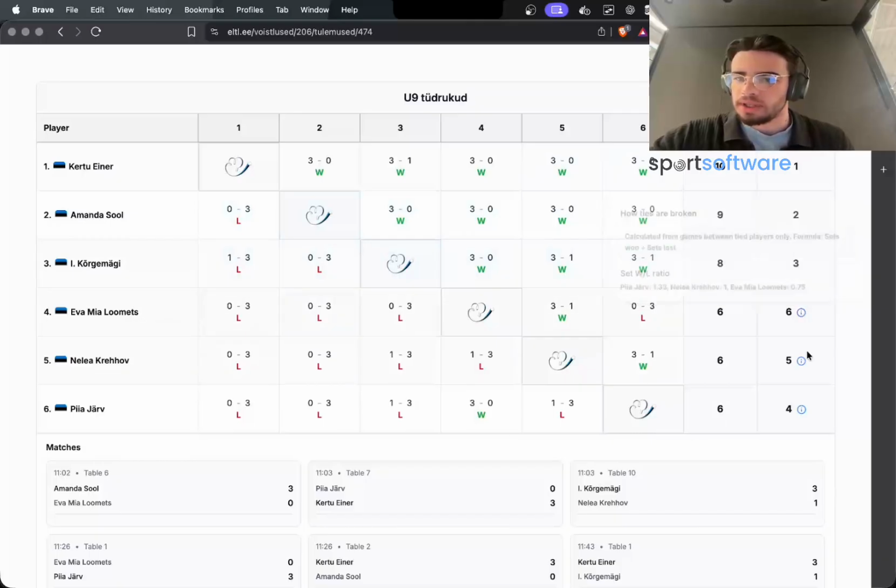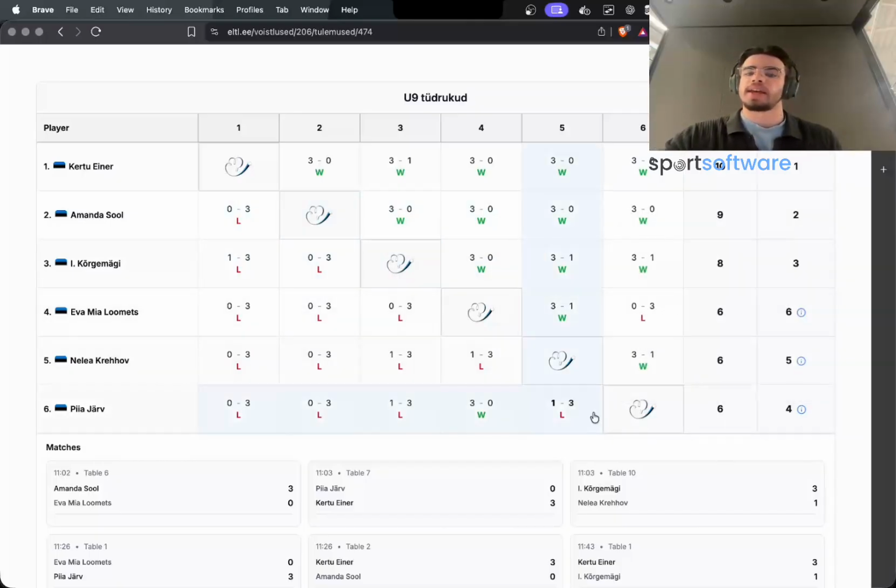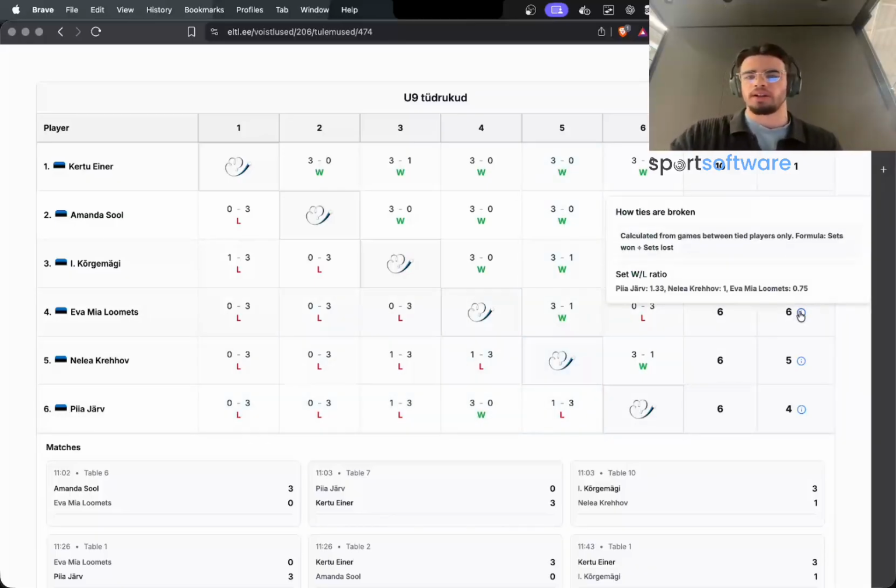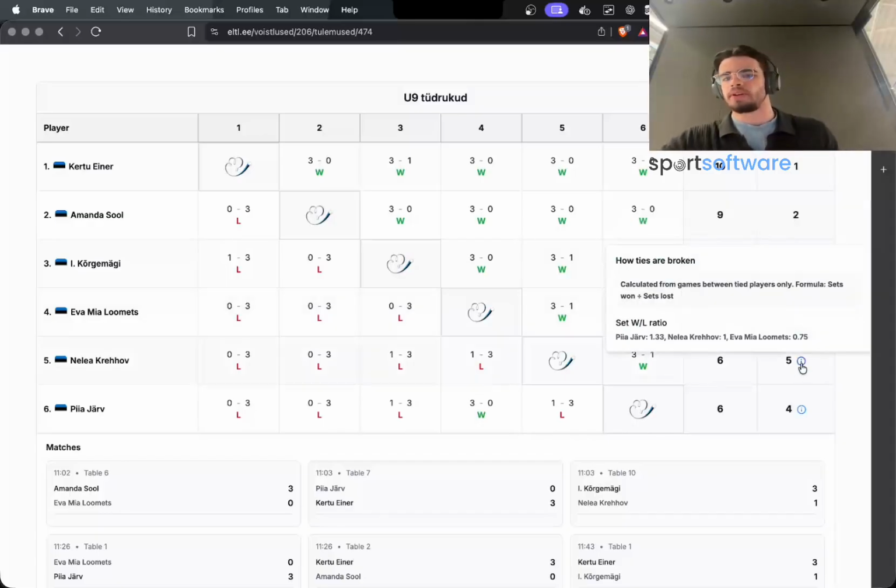But as you can see here, for 6, 5, and 4, they had the exact same number of wins and losses, so the same number of total points. And for them, our system automatically calculated then who should be 4, who should be 5, who should be 6. And as you can see, our system gives an overview of exactly how the calculation was done. So for example, for these players, they had the same amount of wins. So then it went over to calculate their set win and loss ratio, or game win and loss ratio. So it gives the exact reason why they put one player to the last spot, one player to the 5th, and one player to the 6th.